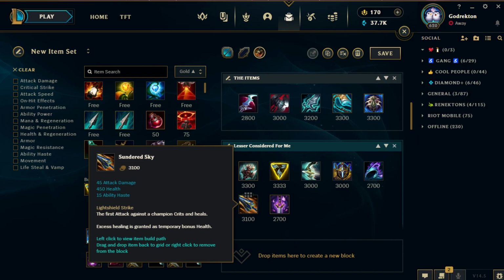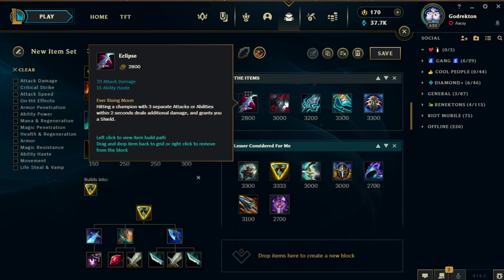You could be ahead in a matchup too, and then it feels completely worthless as the game goes on. And even if you look at the AD and the 3,000 gold that you spend on it, it's just pretty low when I could go a 70 AD item in Eclipse, which is also cheaper, for a champion that wants to end the game as early as possible.